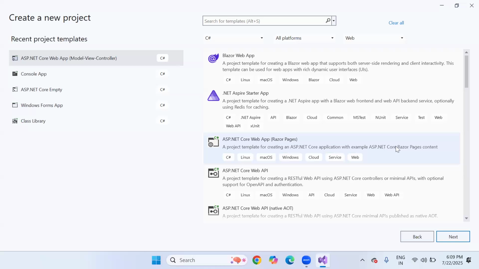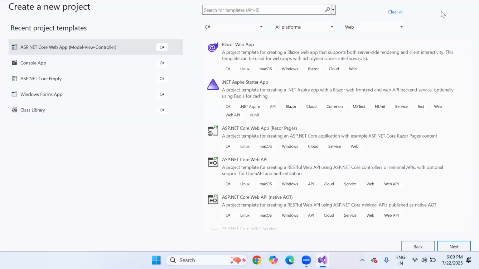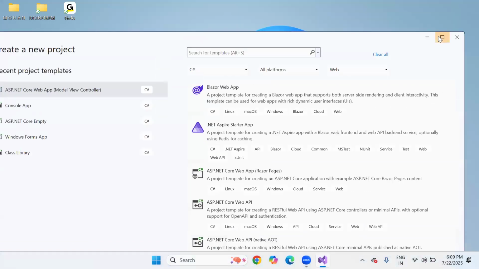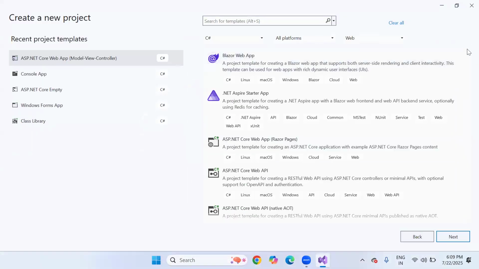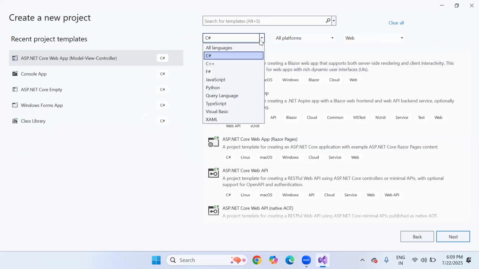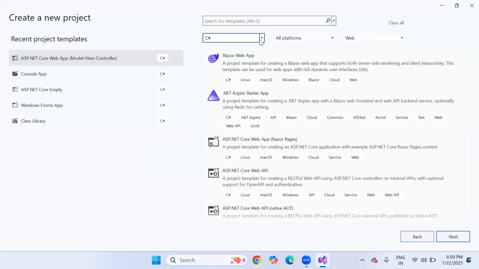Once you click on new project, look at this. There is a template like the C# .NET programming language. See here, C# .NET programming language. Completely, we are implementing the logic in ASP.NET Core MVC applications with the C# language only.